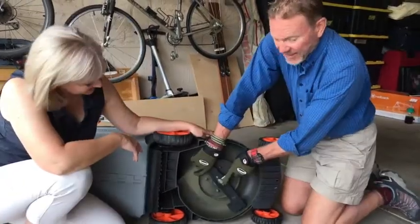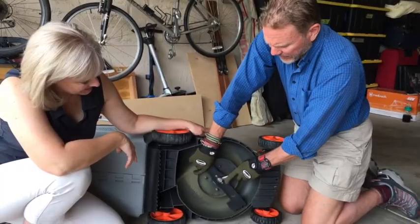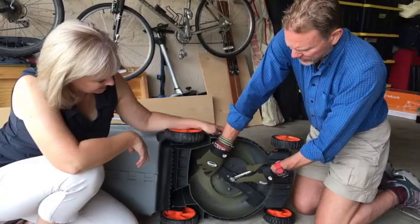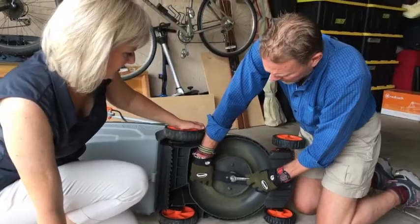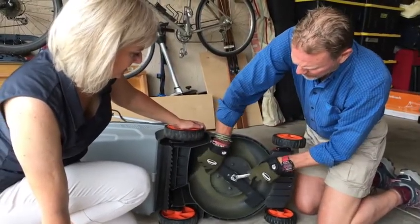Yeah, we're going to tighten this counter to the actual blade itself. And again, I use closed end wrenches, or you can use an open end wrench. This will work fine as well. But you can push down on the blade and you can push down on the wrench simultaneously to tighten this.